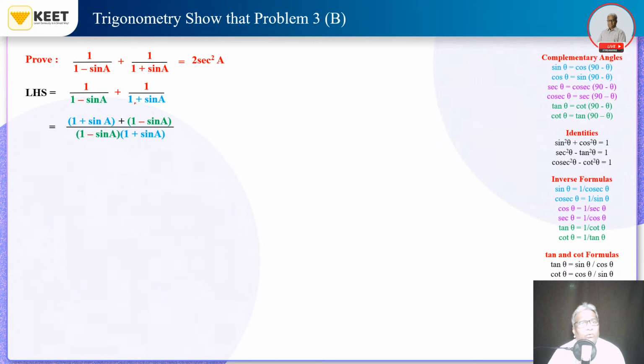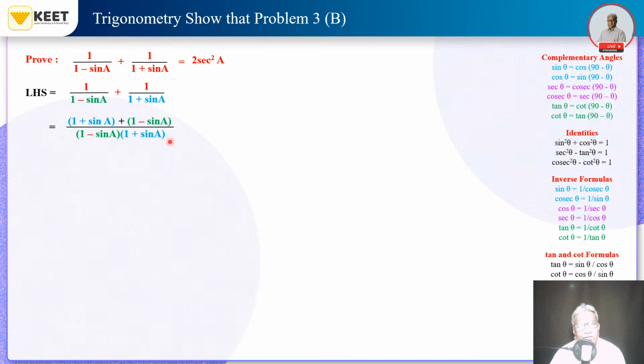1 plus sin A multiplied by this 1 is written in the blue bracket, and this 1 minus sin A that is crossing towards the right side up, that is written 1 minus sin A, green in color, and both the denominators are multiplied in the denominators. Now in the numerator, all the terms are free. When we just open the bracket, this plus sign will get multiplied inside the second bracket and you won't find any change. Thus the bracket will go off.